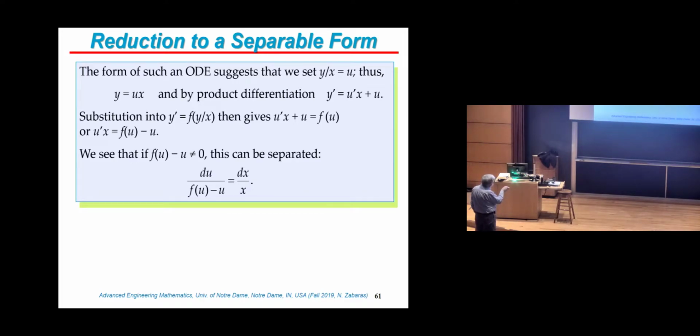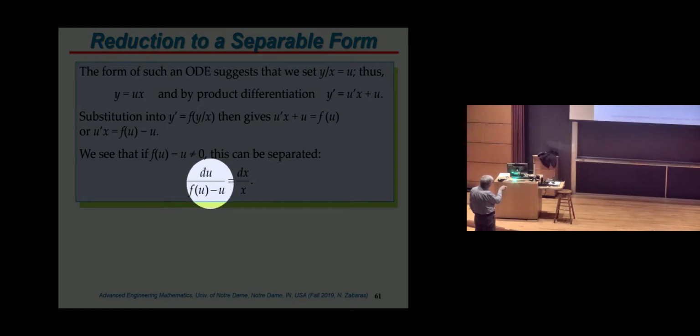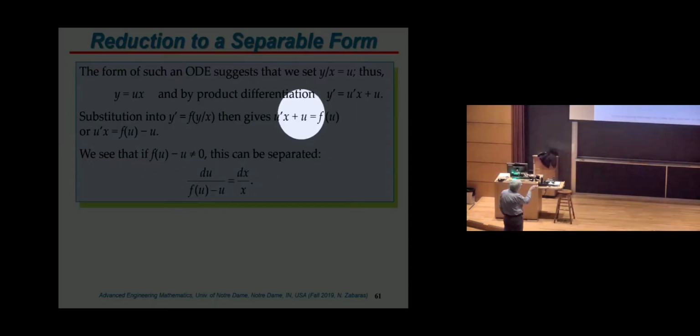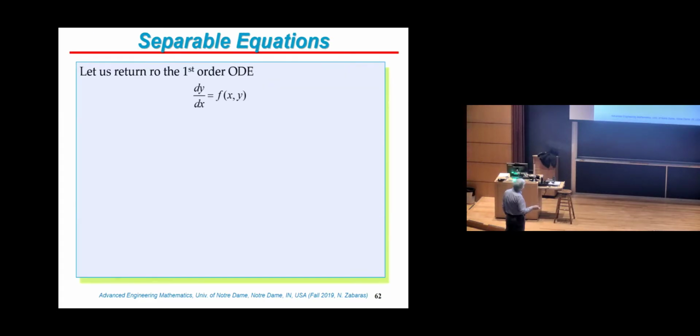And obviously, when you integrate the left and the right-hand side, this integration, if you can do it exactly, will be an implicit integration, right? You will get something that involves a function of u. But if you have even implicitly u, then using the definition of u, you can say y now is x times u, and you're done. Okay? And so something that doesn't look separable, it's actually easy to handle.